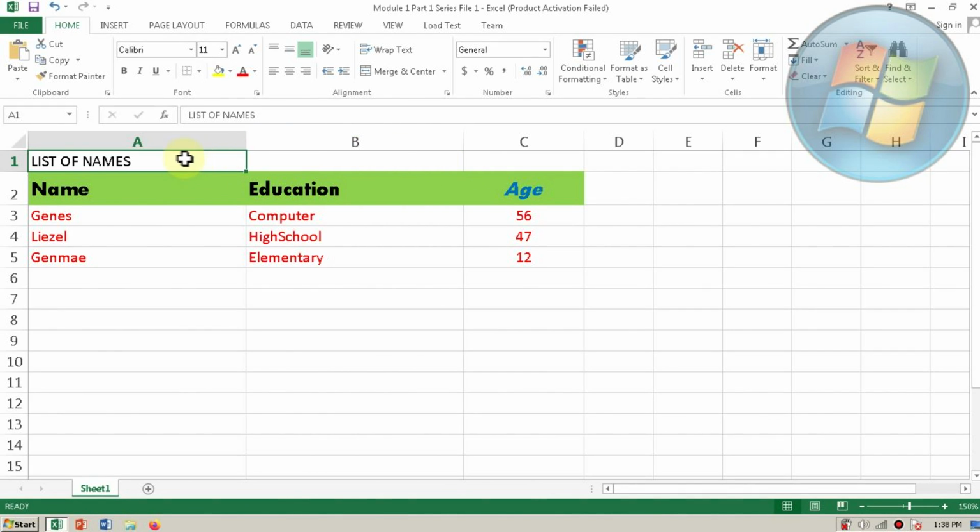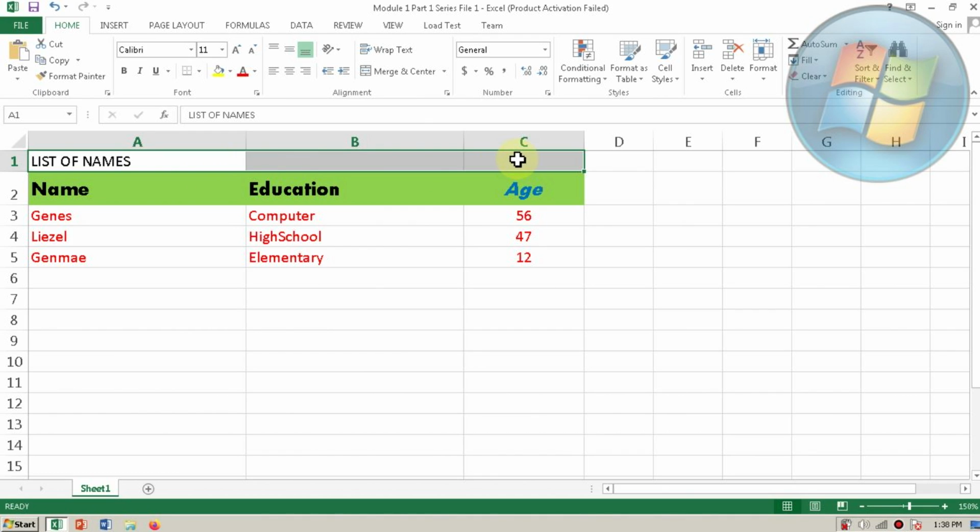Now to do that, we are going to click on the first column and then press shift key and then click on the third column. So we are going to merge these three columns into one so that the title list of names will be centered across the three columns.